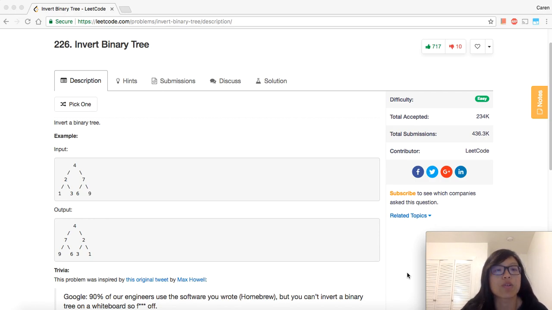The second thing that we want to really figure out is what do they mean when they say invert a binary tree? So this would be helpful if we started looking at the examples. In the example input, we have a root node of 4. It has children 2 and 7. And in the output, we have 4, but the 2 and the 7 have been switched. I think it's also interesting that the 7 has children 6 and 9, and the 6 and 9 follow the 7 when it was switched, but they were also switched. So it looks like I'm visualizing little subtrees that are being reversed in a mirror kind of way.